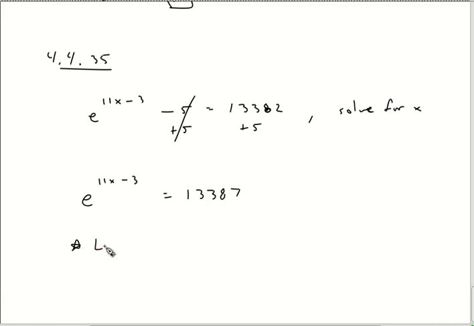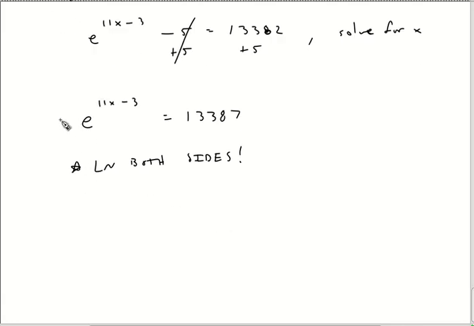So if you can't get the same base on both sides, the default response, I guess, is going to be ln both sides. ln both sides. It just so happens that ln is really nice for this problem in particular, but I choose ln just because that's kind of just part of the style, I guess. We just do it, and it works. So here we go. I'm going to ln both sides.